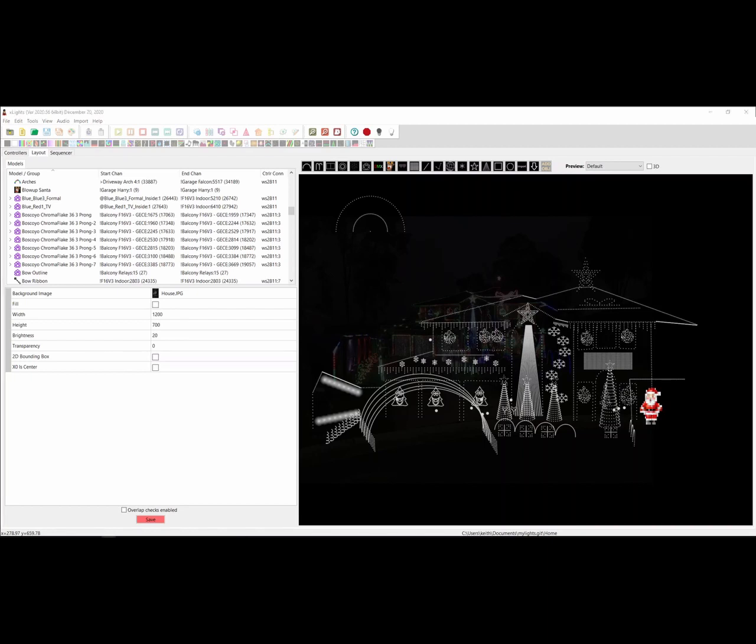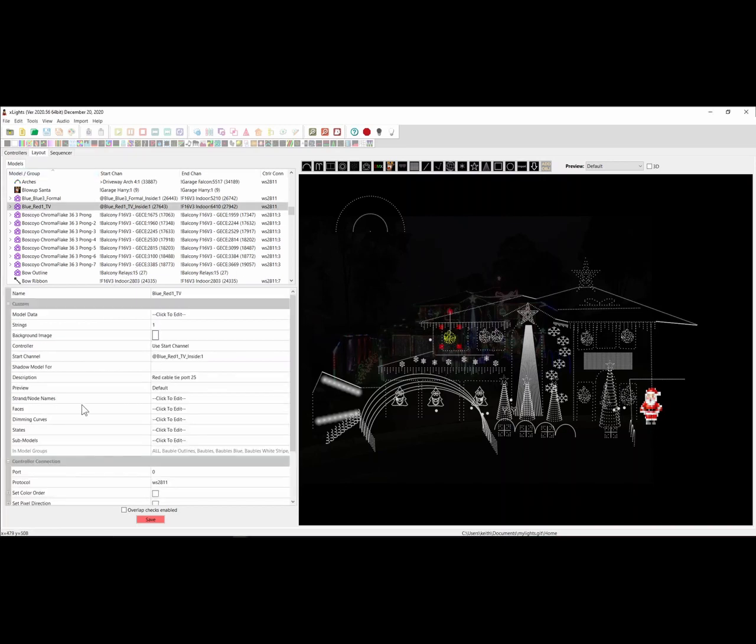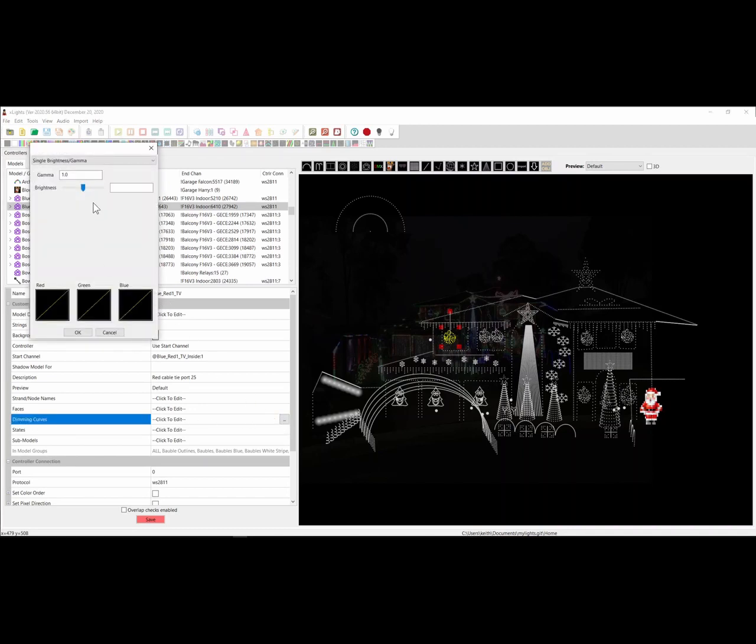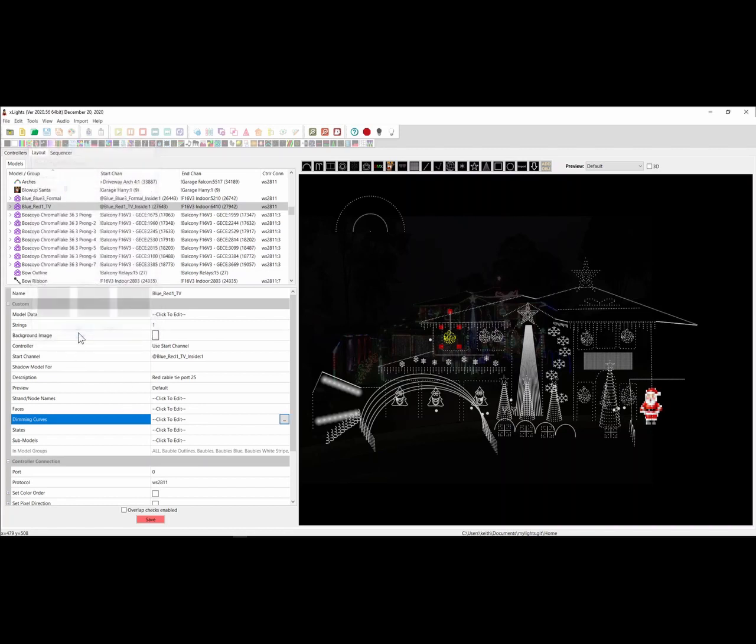So the next one was a change to check sequence. I'm not going to go and actually do this, but effectively here under the dimming curves, you can define a dimming curve to define the prop. And one of the things that you can change is the brightness here. I encountered someone who had essentially set their brightness on their dimming curve here to -100, and then couldn't understand why when they dropped an effect onto their prop, nothing came up.